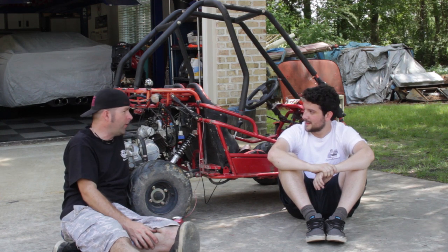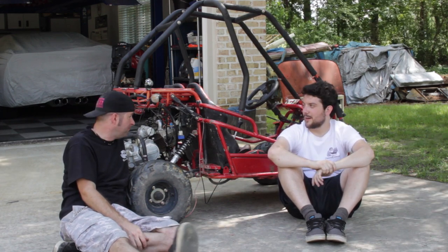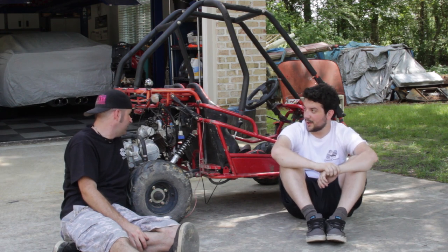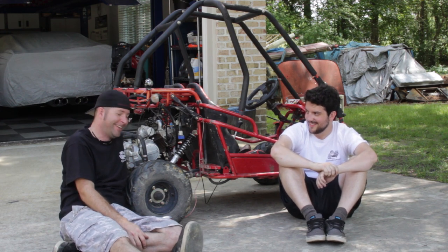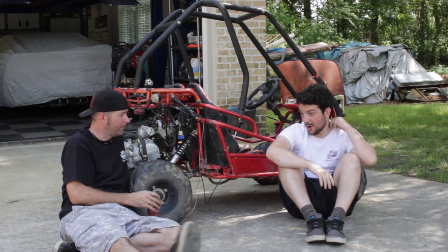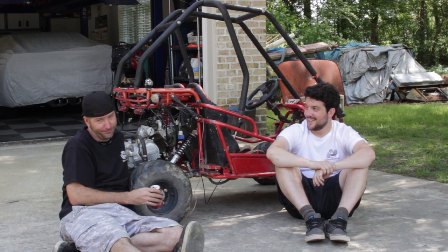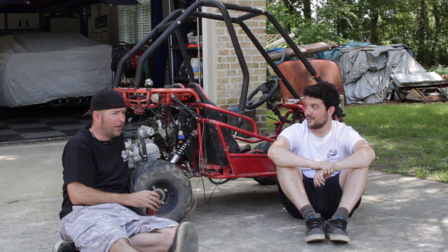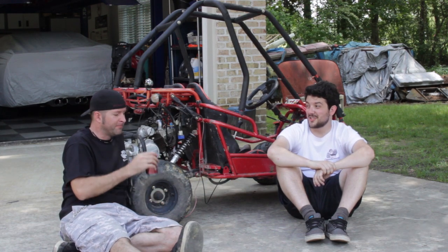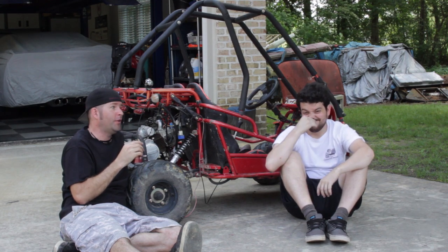I'd like to put some beefier tires on it. Yeah, beefier tires. We've had our problems with it, but for $200, okay, more like $220 since we bought like 3 spark plugs, it's not bad at all. Not bad at all. Oh, and some tire slime. So $225. Pretty good. Pretty freaking awesome. Yeah, I like it. Makes me want to go on an excursion. It'll be a lot of fun. We can do it. Oh, yeah.